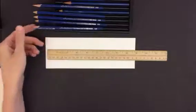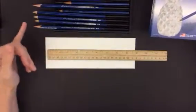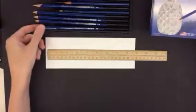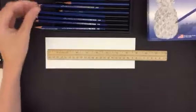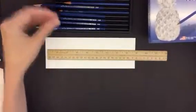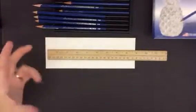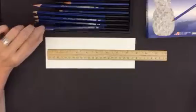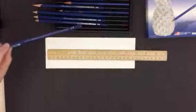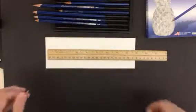Now, all of these pencils have graphite in them, and the graphites have different levels of hardness or softness. The softer the graphite is, the darker or bolder the value typically will come out, and the harder the graphite, the lighter and softer it is, because less kind of comes off when you color. So I'm going to grab my hardest one here. This is a 4H pencil, and I have this little scrap of paper.